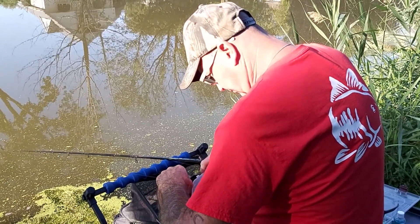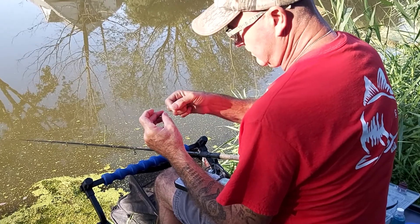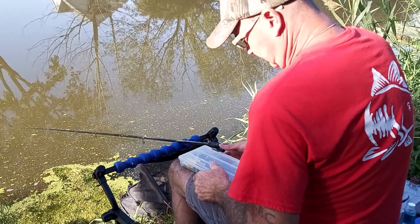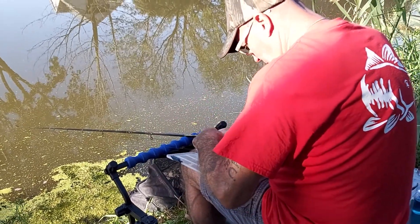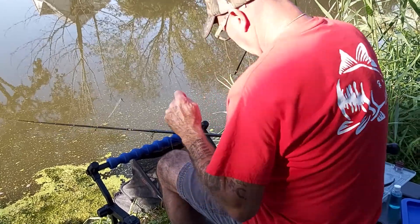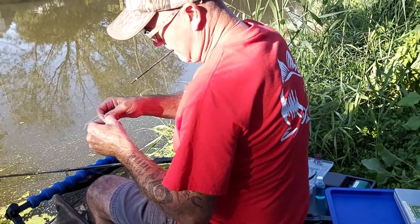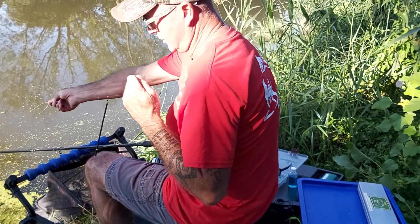Then I pop another bead on — I'll explain that a little bit later. Now I don't know what color is going to be good today, but let's start with a black tip float and see what we get. Just a straight peacock waggler, homemade. We're going to open up the clasp — it's a bit breezy, so I'm getting line all over the place. Slip on the float, close it up. If I need to change it, quick change, easy to go.